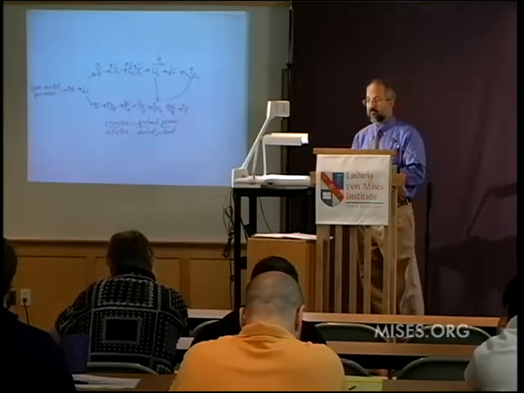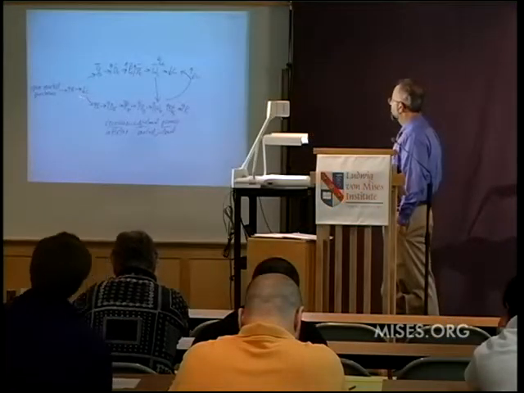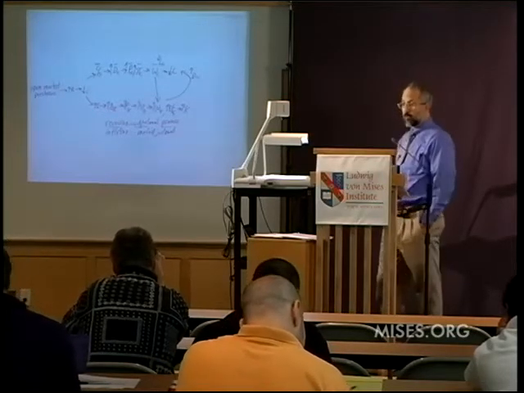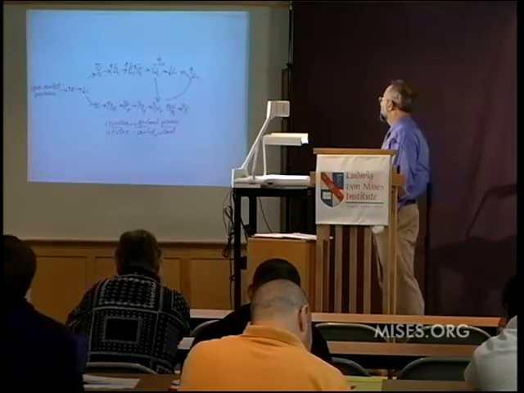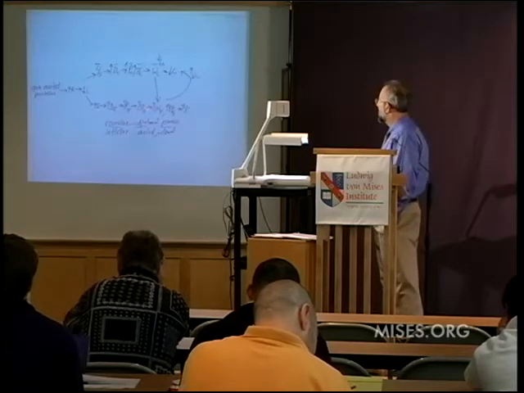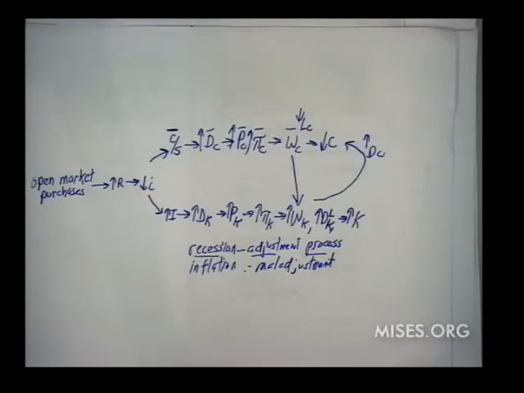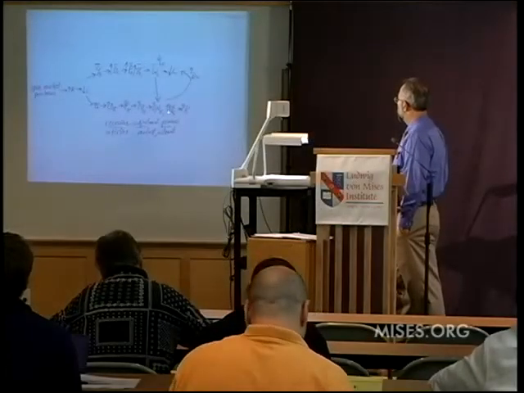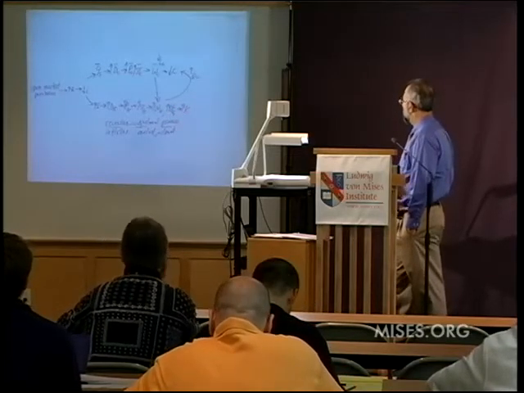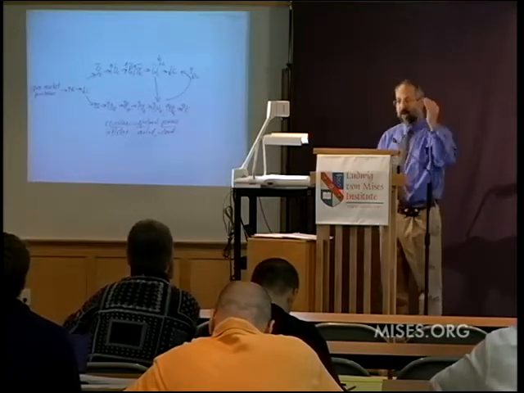And now two sets of effects are set into motion. Immediately, one set of effects is that at the lower interest rate, businesses borrow the additional funds. They increase their investment, which drives up the demand for capital goods. As the demand for capital goods increases, the prices of capital goods go up, which means that the profits, and pi, the Greek symbol pi, represents profits, in the capital goods industries are increased, which stimulates those industries to expand. As they expand, they raise the wages to get more workers. The demand for labor in the capital goods industry goes up, and eventually they begin to produce more capital goods. All right, that's what happens in the capital goods industries.